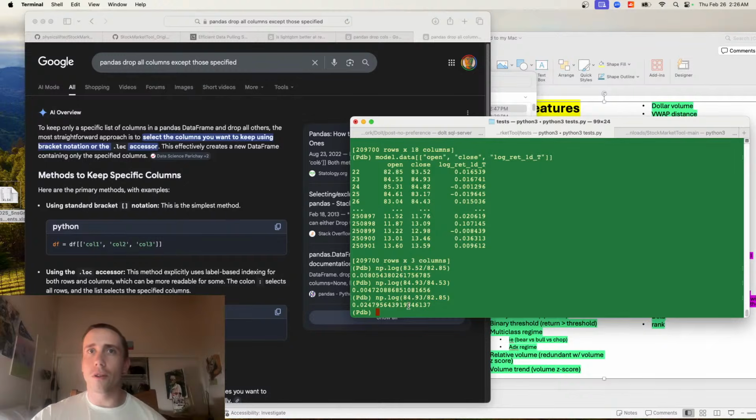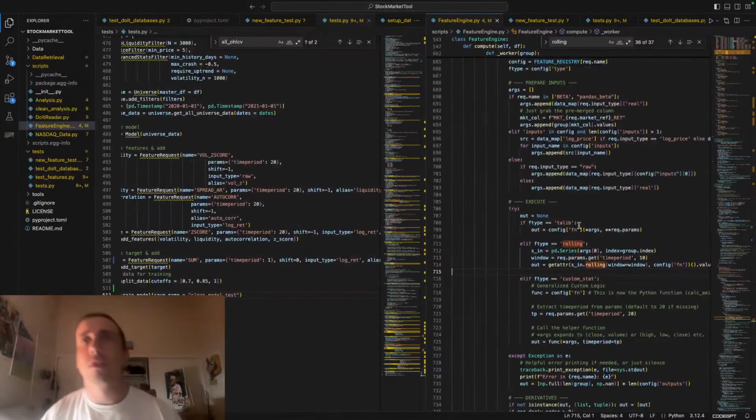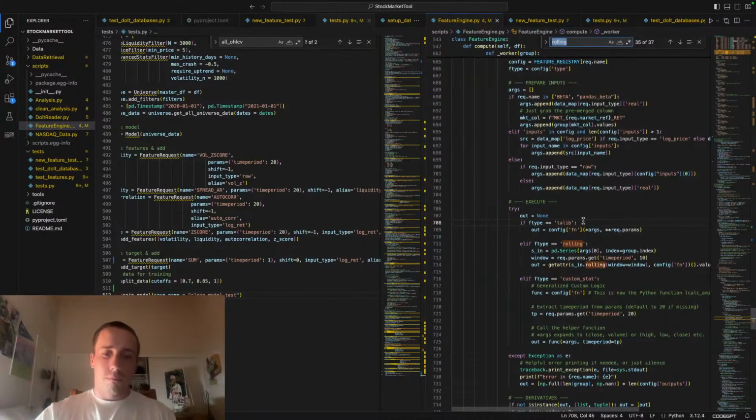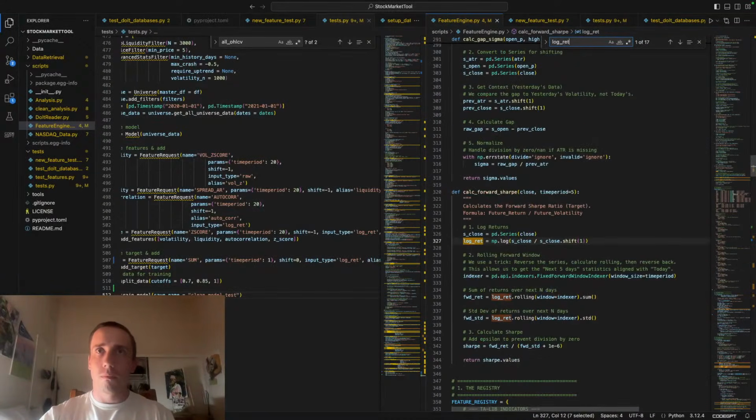Something weird is going on because the log return for the day is 0.008, so about half. The log return is the close divided by the previous close.